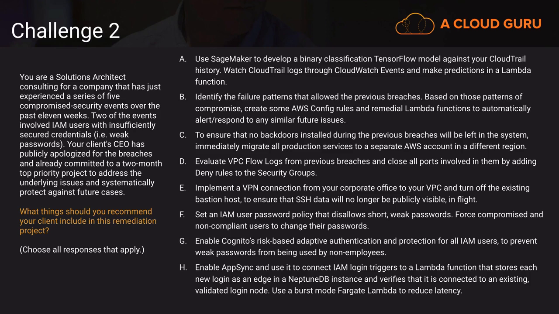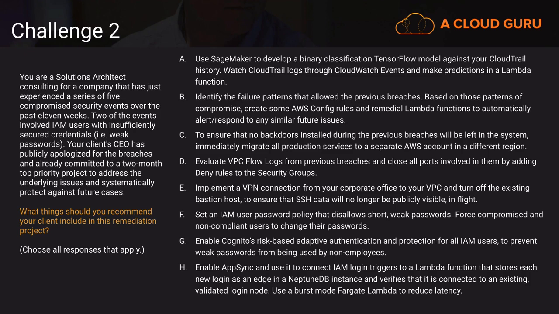Option B says that we can use AWS Config rules and use some Lambda functions to try to close up some of those gaps. That sounds like a pretty decent idea. It's event driven, which is something we like. And this should be possible within the bounds of the situation that they're facing.